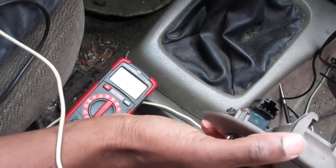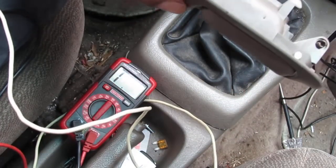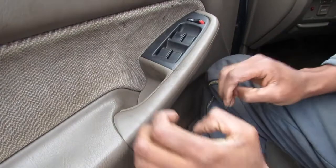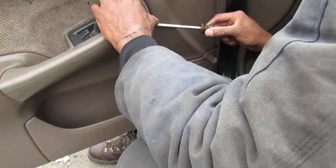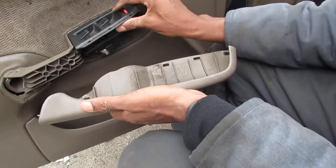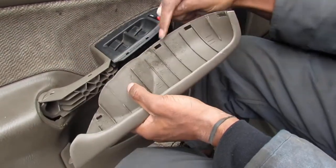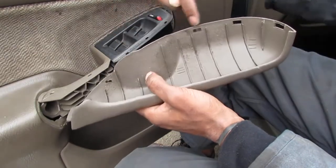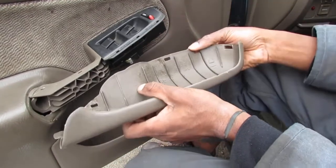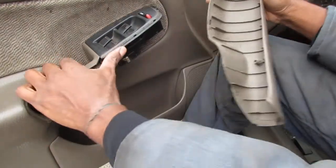So what do we have left to do? The only thing left to do now is actually check the actuator. And that's probably going to be where the problem is. This thing is not easy to get off. There are four clips here, one, two, three, four, underneath. You have to push them all in at the same time, which is technically not easy to do. Anyway, we're in.